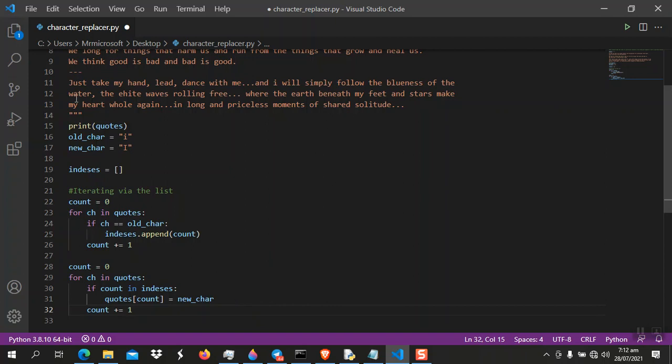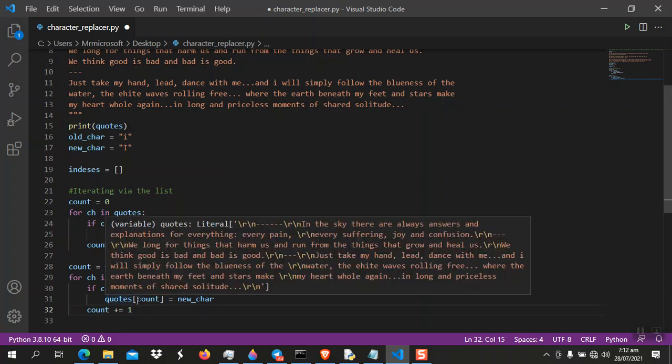Are we going to copy up to that index, append an I, and then copy to the end? Let's think about that. Or what can we do? I think that's just the best. We can't do any other thing. We just need to copy. So here's what we're going to do.